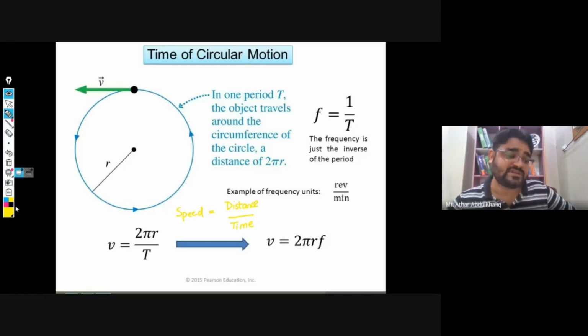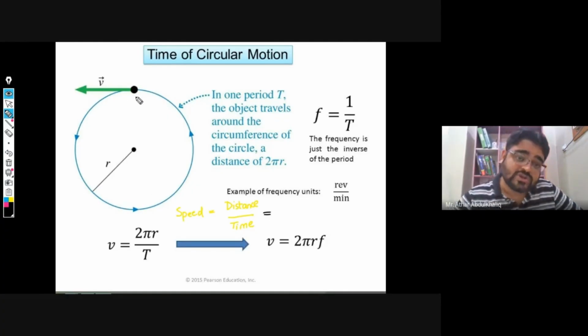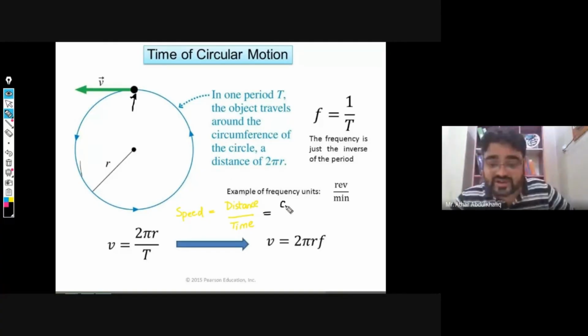When speed is equal to distance traveled per unit time, it means the object is moving in a circular path. So when it started motion from this point, and after completing one complete round trip, it gets back to this point. In a circular path, one complete round trip is called circumference. So distance covered in one revolution is circumference, and time for one revolution is the period. For time period, we use symbol T, and for circumference, 2 pi r, so speed is 2 pi r over T.